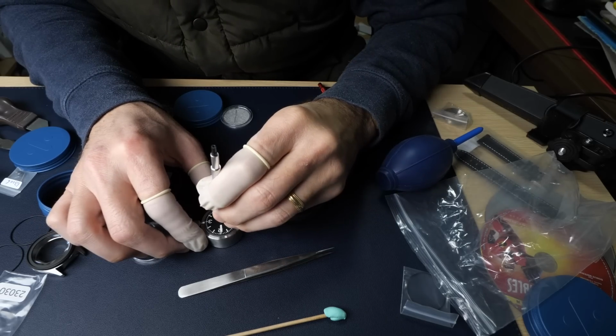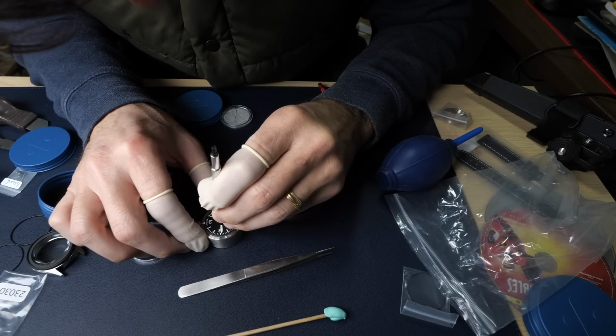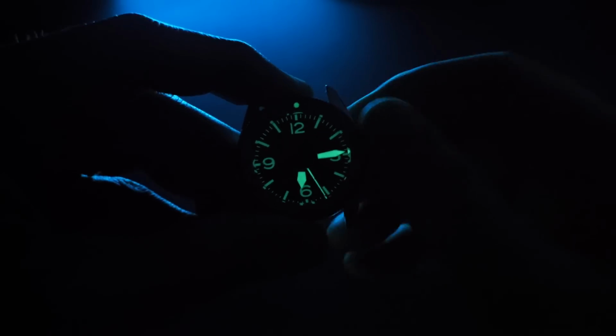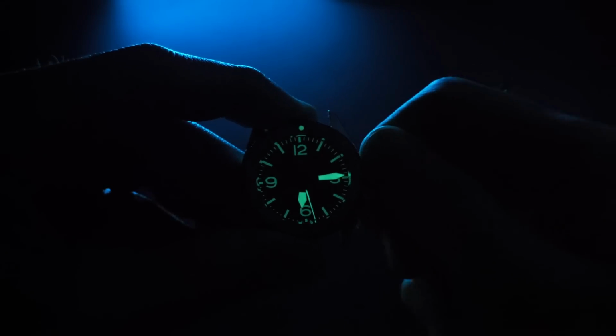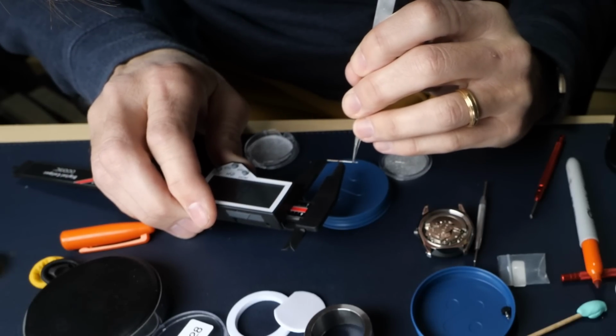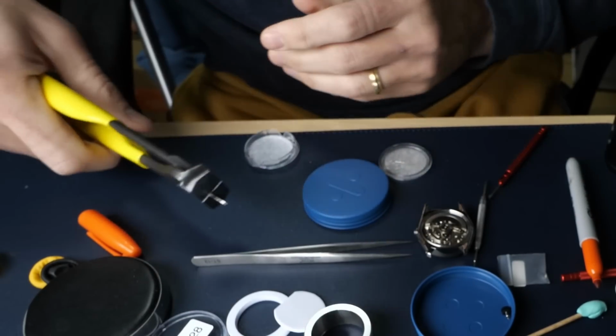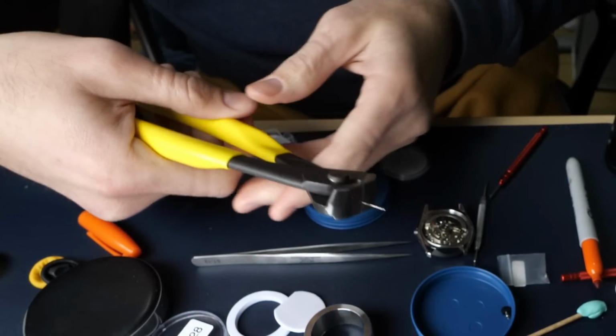It's not visible during the daylight, but now at night you can kind of see there's an area where the lume had been chipped off a bit, and it's a little bit dimmer on one part of that fully lumed second hand than on the rest of it. Sizing the crown stem turned out to be easier than I thought. I had a nice heavy duty pair of wire cutters that I purchased for that particular step, and it made it very easy to do.